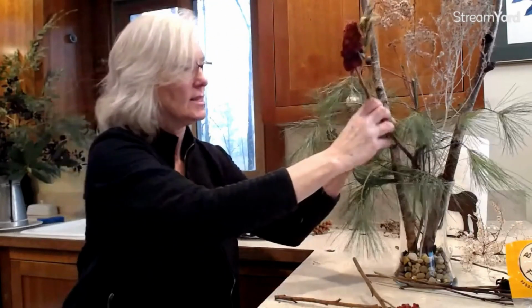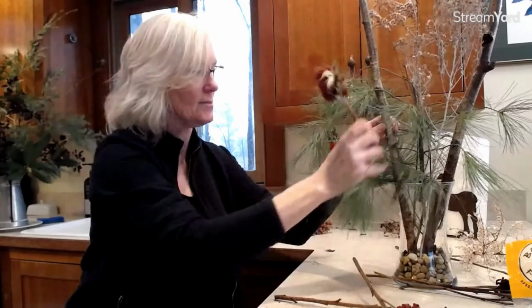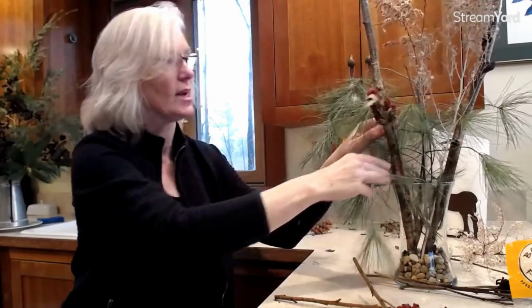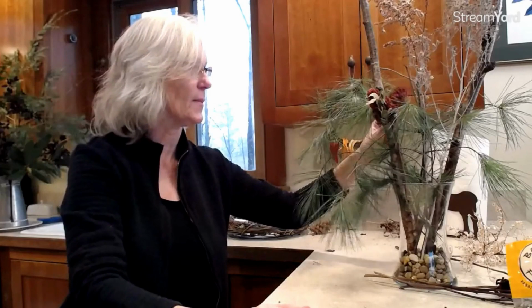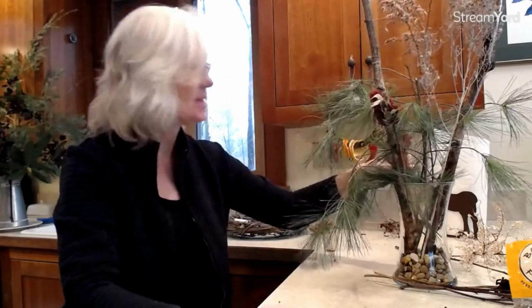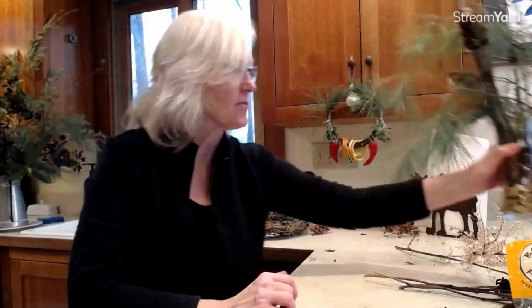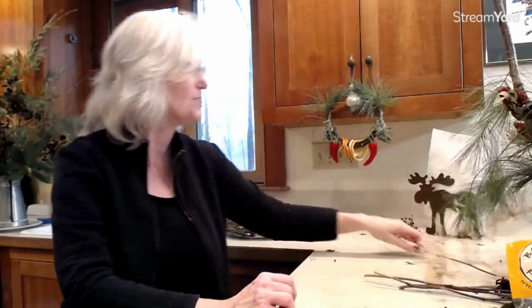So here's a red something that I can put into my arrangement. Again, another kind of wild weed that I can harvest. I don't feel bad about it because it's kind of invasive, and I'm helping to keep it under control while also creating a bouquet out of it. So there are some ideas for creating a dry bouquet.